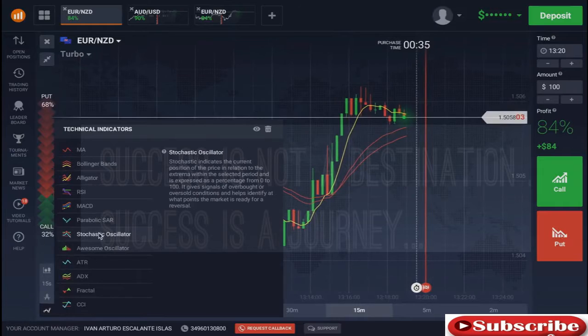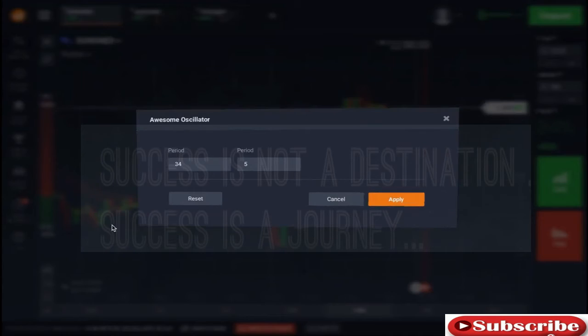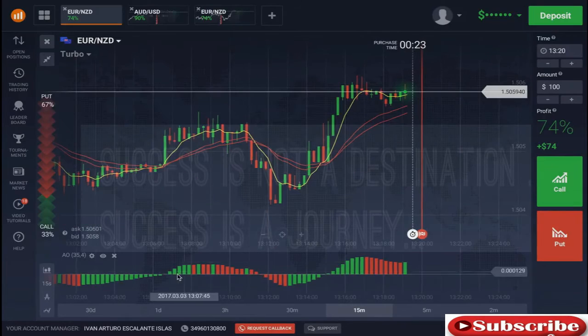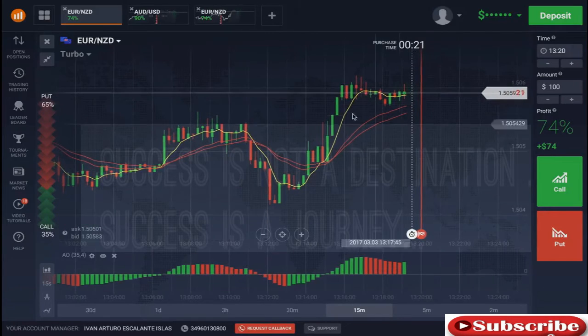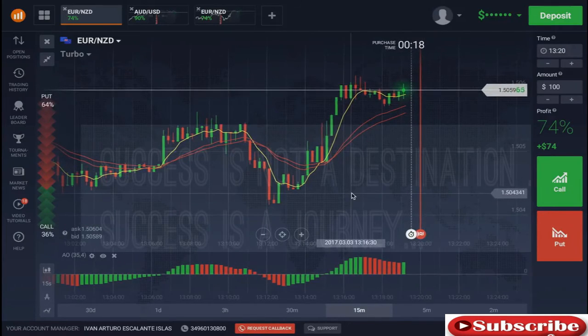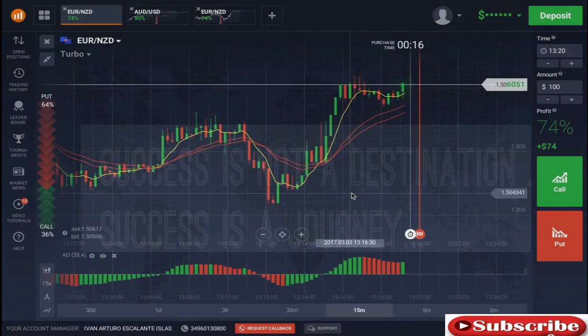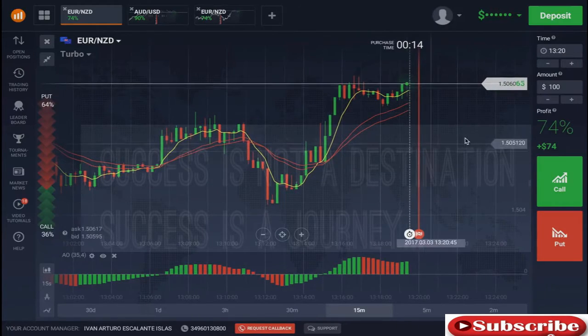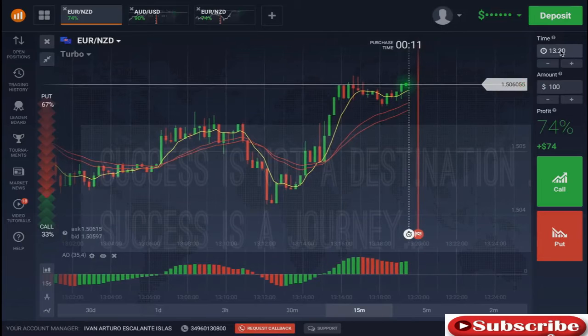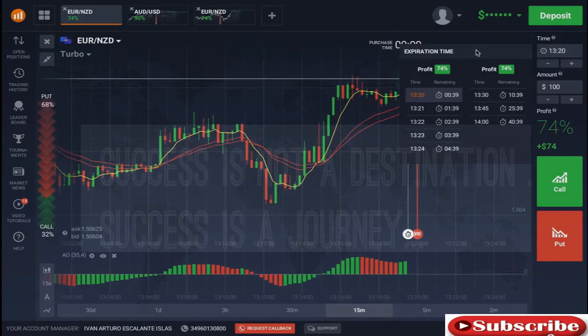We just need to add the indicator Awesome Oscillator. To this we are going to put 35 and the other period of 4. We apply. And now we have our configuration ready to apply this strategy of binary options. Another thing that I would like you to check is your timing.